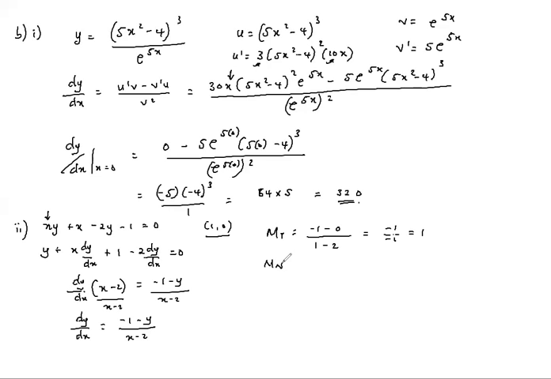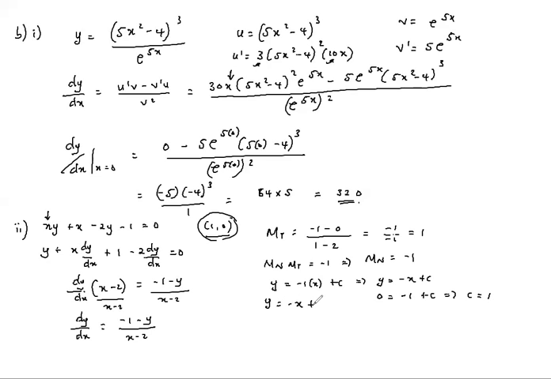And you want the mn. You know that the mn multiplied by the mt gives you negative 1, implying that since the mt is 1, the mn is negative 1. So now you can form an equation y is equal to negative 1x plus c, meaning y is equal to negative x plus c. First you look for c. Go back to the point: y is 0 when x is 1, so 0 is negative 1 plus c, implying that c is 1. So what you have is y is equal to negative x plus 1.